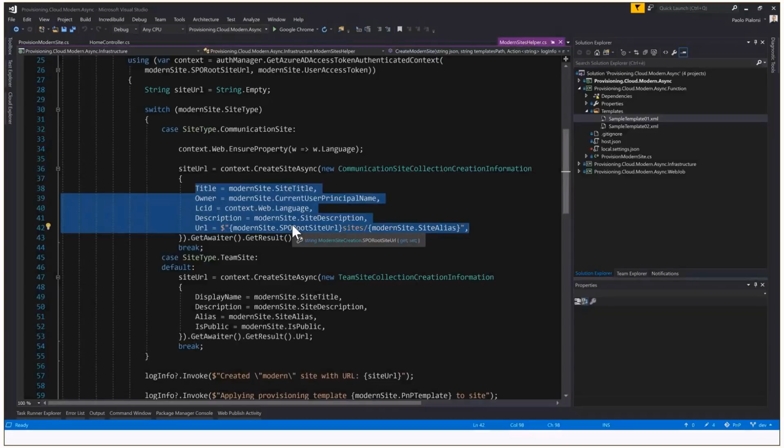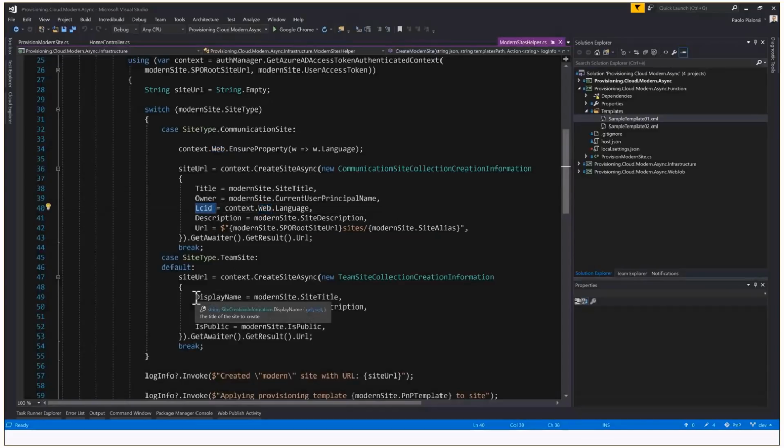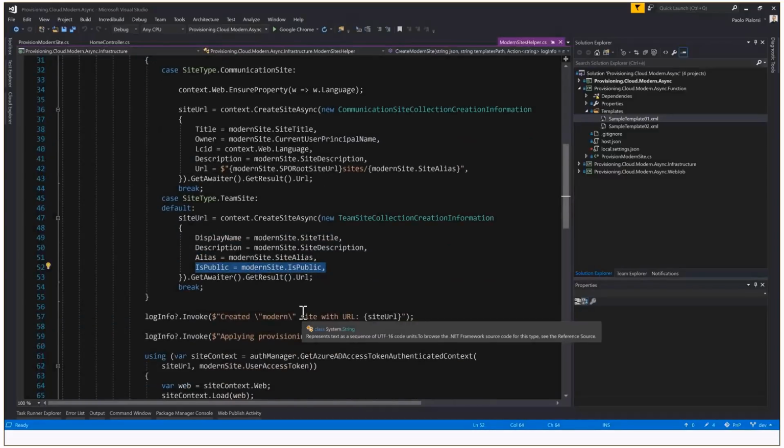For example, when we create a communication site, we can define the locale ID and some other stuff, while when we create a team site, we have the alias, for example, and we can make it public or private. But regardless of the details about the input parameters, at the very end, you will have the modern site created for you.